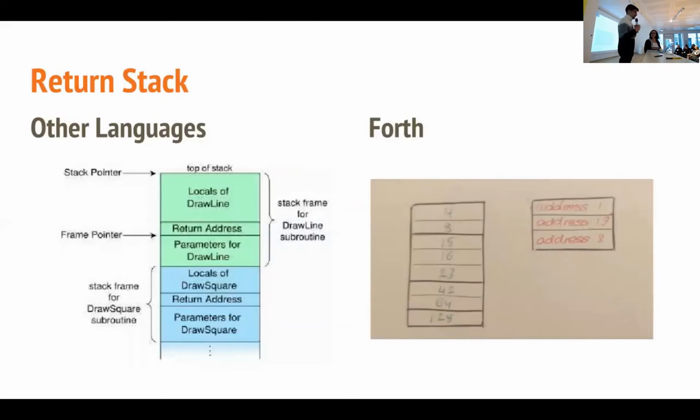Okay, so whereas most other languages have a stack that has stack frames, which keep track of parameters and where you are in your program, so return addresses, Forth is a little different. So in Forth, it uses stacks the same way as other languages, but it's different because there's two distinct stacks, one for parameters and one for addresses. And they're dictionary addresses. And the other cool thing is that you can manipulate the stacks directly. So you use the parameter stack when you push numbers, but you can also use the return stack in your programs for addresses or for anything you want.